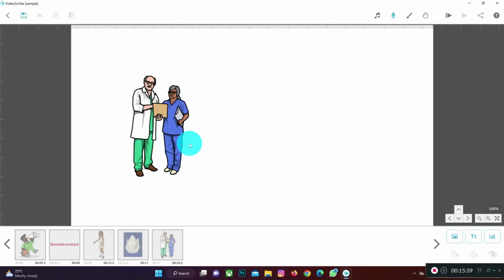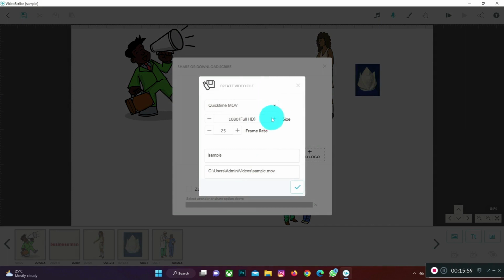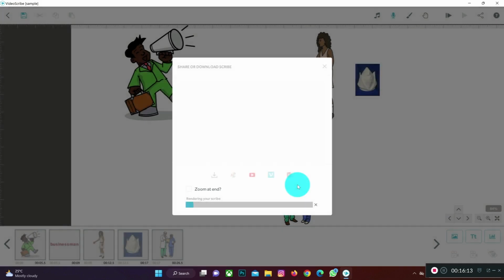So after the whole animation process with your voiceover and background music, so the next thing to do is to export your video. So that's the export icon. You can add your logo there to avoid copyright, video copyright, or branding your video. Then you can click here. Then HD, I think HD is the highest. This is the highest, 1080p HD. So this is what you can get, 720. This is the highest quality you can get. You can increase the frame rate, sorry, to 30 or any of your choice. Then mark it.